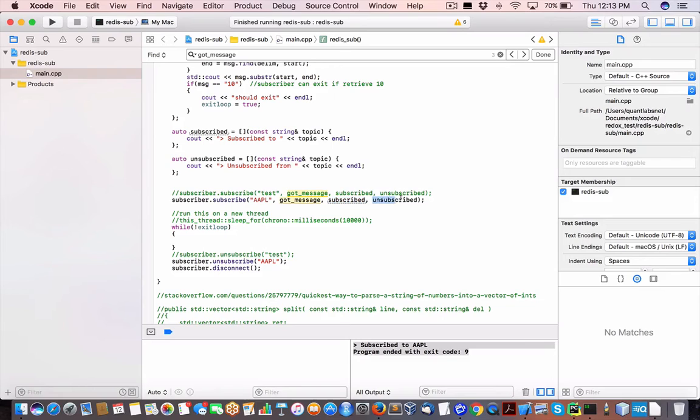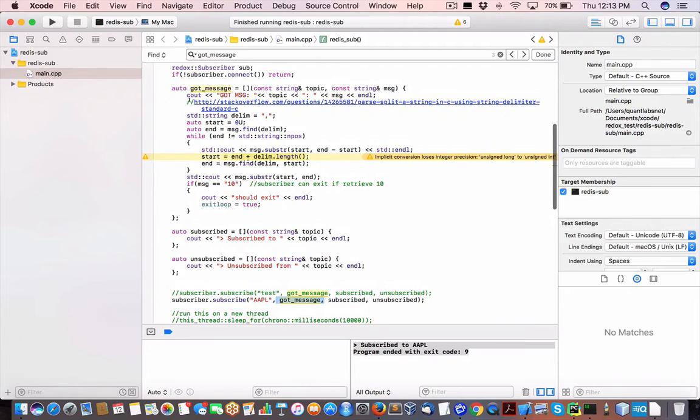When you unsubscribe, execute the unsubscribe lambda. So when we subscribe and tell Redis that we're subscribing, when there's an event, meaning there's a message coming down the queue that is associated with Apple, execute this lambda. This is what we're executing right here.